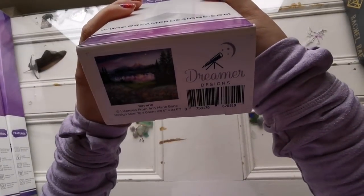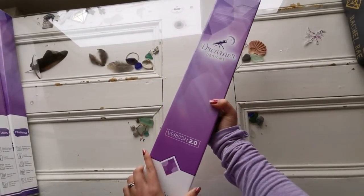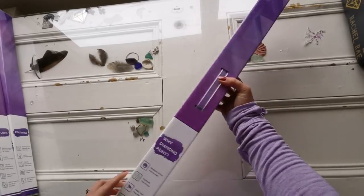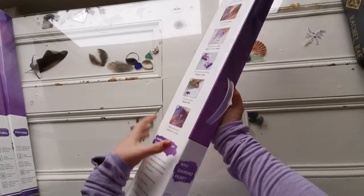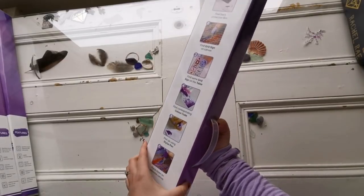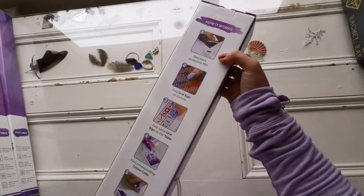All right, we're going to do Reverie by Dreamer Designs first. Let's look at the box first. This comes in a very nice box that has a handle. I guess if you want to give it as a gift, that might be nice. I don't think I would carry this around in the box, like transport wise, if I was going to a friend's house or something, but you could.